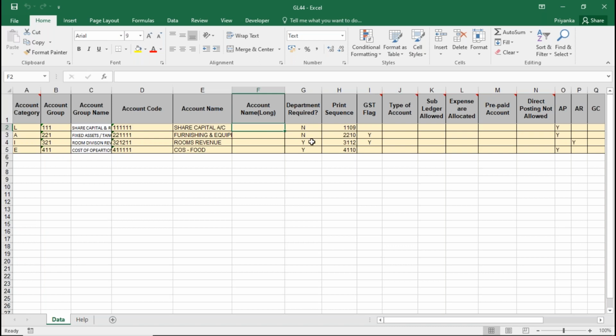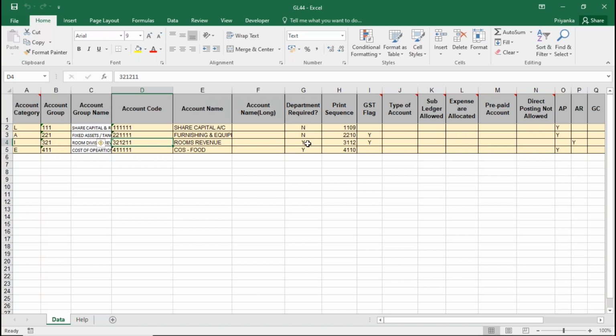Department required. Department required means that this account code, say for example, rooms revenue, or say for example, I have created a ledger account code for printing and stationery. Now, printing and stationery is a ledger account code which will be required by rooms division, F&B, IT, sales, most of the departments. So when you say department required, yes, it means that the system is expecting you to map this particular ledger account code to various departments.